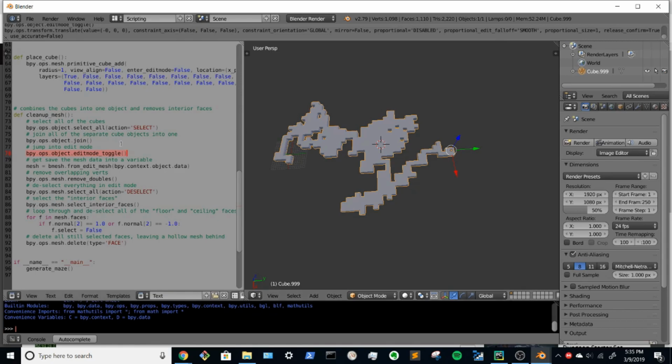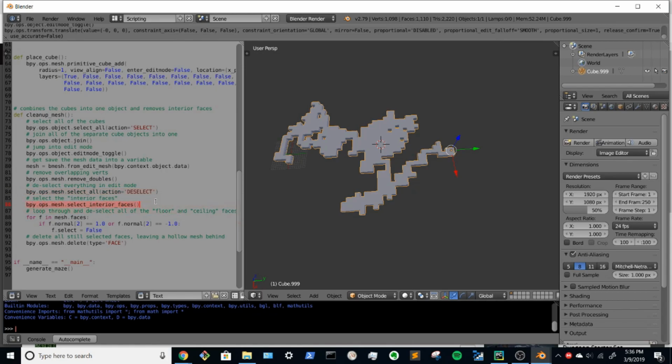It then takes that edit mesh data and saves it into a variable called mesh, and we then call the remove doubles to get rid of all the doubles that were created for all the overlapping vertices, and we then deselect everything in the scene, in this case all the vertices.